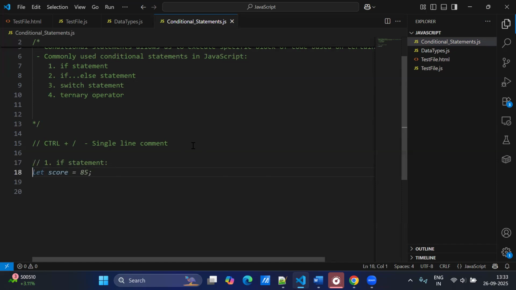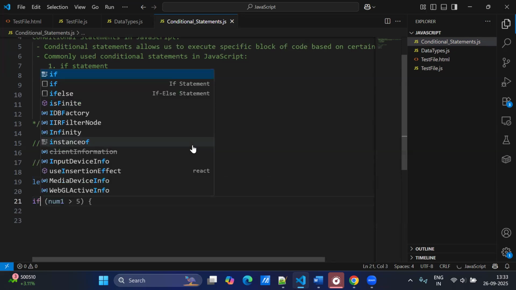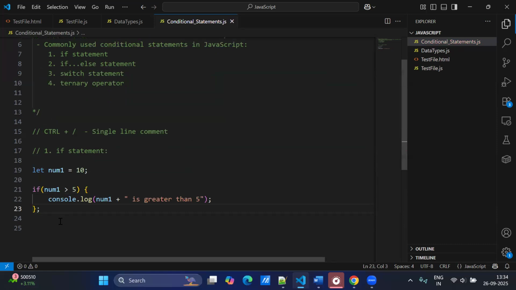Let num1 equal to 10. And with only an if statement, we are checking if num1 is greater than 5. So this is one condition. So we are just typing that number is 10.